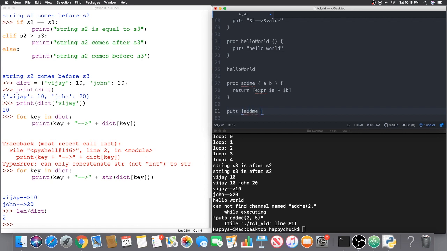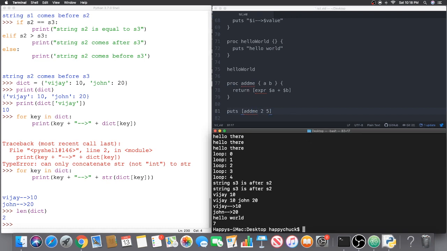And that's the command, even though we've created a proc to implement that command, and the arguments are 2 and 5. So that's how you will do it, because add me is not a primitive command like other commands. Expression is a command here, and these are the arguments, but add me is a command that we have created. We've created this proc called add me, and these are the arguments to that. So command S to save and give it a whirl, and bingo, 2 plus 5 is 7. There you go. That's how you do procs. So those are the two procs that I've shown you. I'll let Mr. Python implement these two procs in Python.